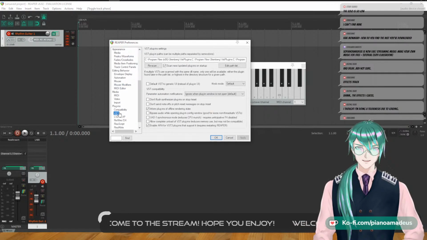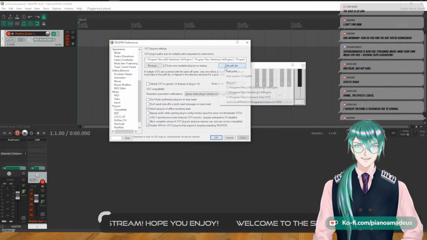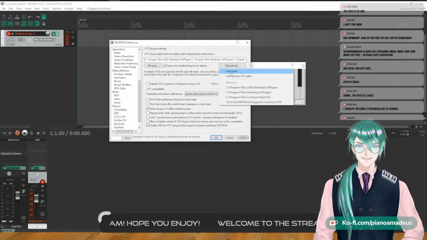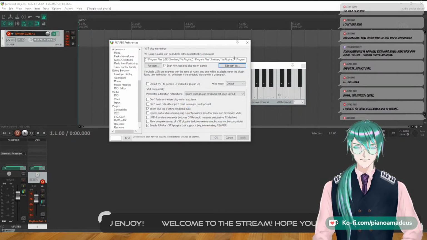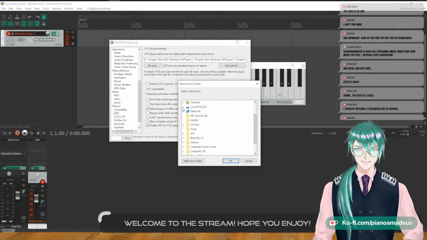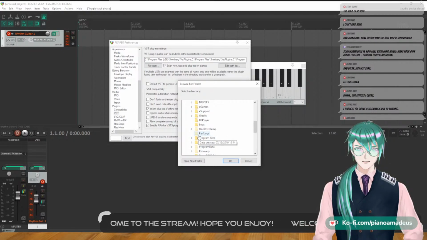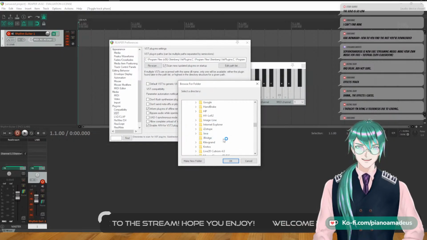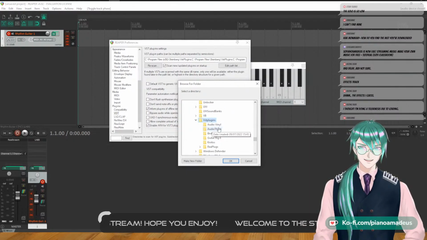I think in the VST, and then you edit path list and add path, and then you can choose, for me at least, this PC, I put all my VSTs in my VST plugins folder here.